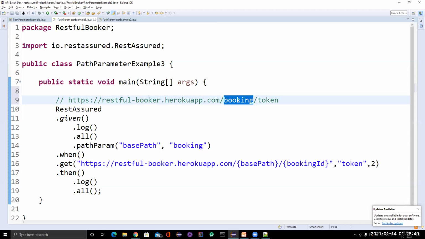What I said is that first it will take all the path parameters, whatever we have, and replace with that. So base path was replaced by booking, and after replacing base path we will have only one parameter, right? So it will take the first one, the token, and put it here. That's why we have booking slash token, and another parameter was ignored. So this way it worked.